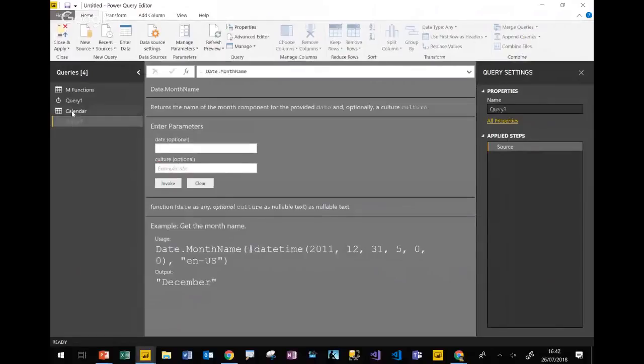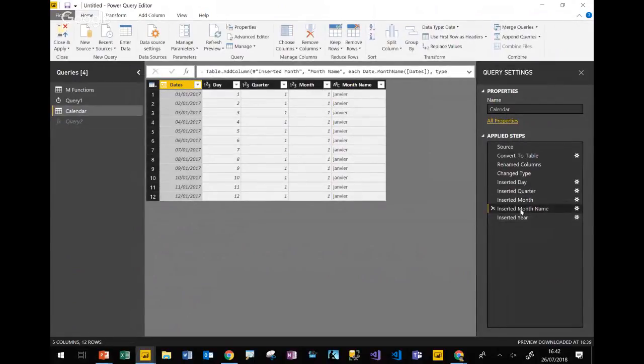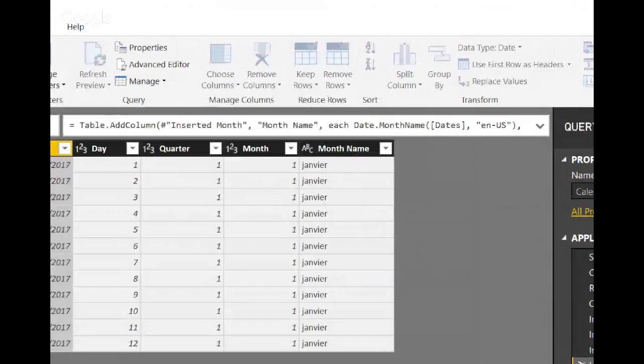Okay, so here, what we're gonna do, when I've done the inserted month name, I can just edit it and say this. I've just added the comma and the culture between, how do we say this in English? Quotes?